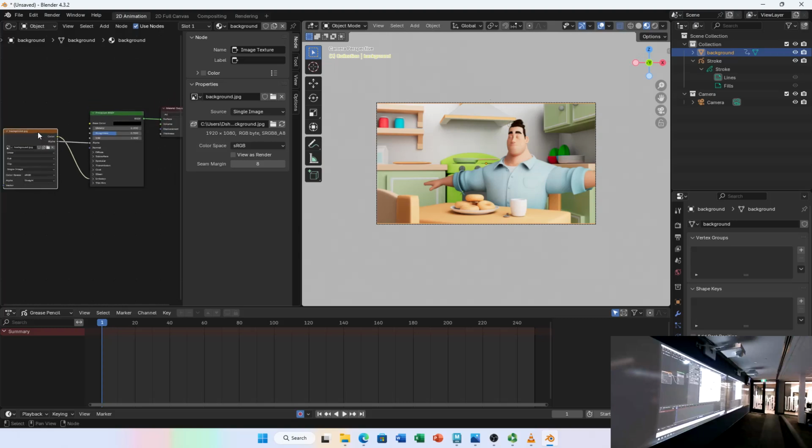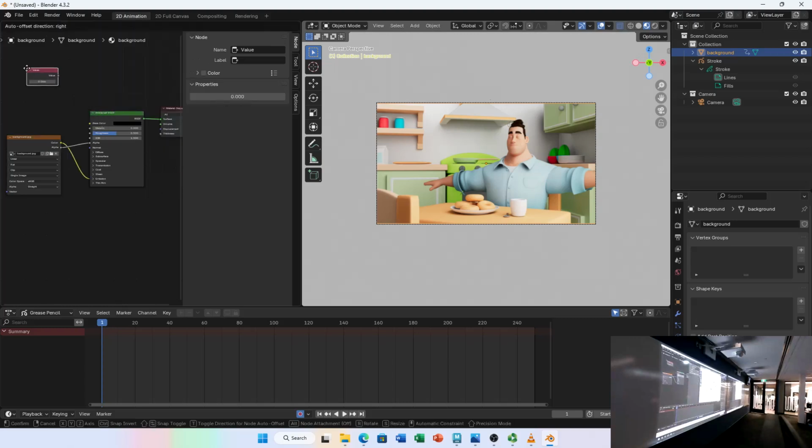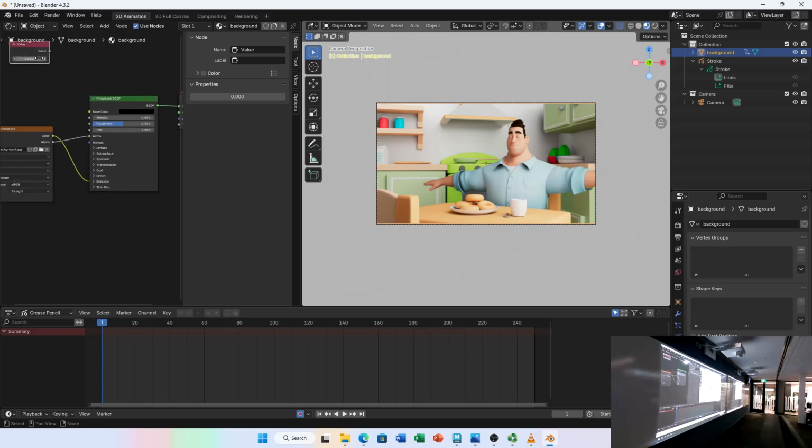So all I want to do is play with the alpha here a little bit and make it a bit transparent. So I'm going to go to Add, Input, and I'm just going to go down to Value. I'm just going to add a value node, okay? And all I'm going to do is go from that value node and drop it into the alpha.